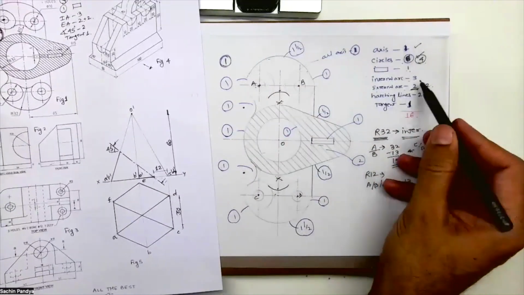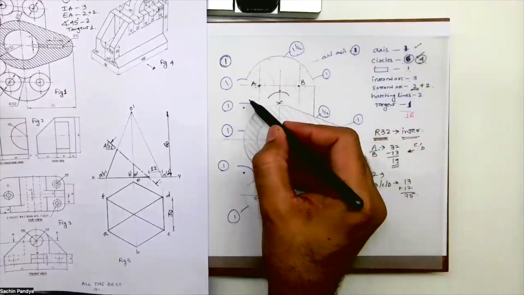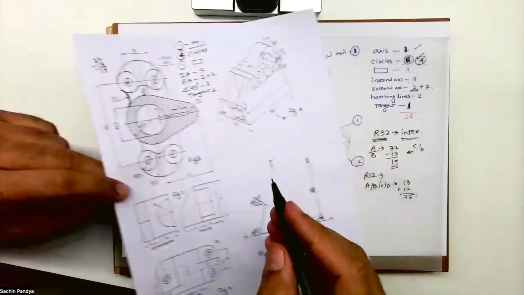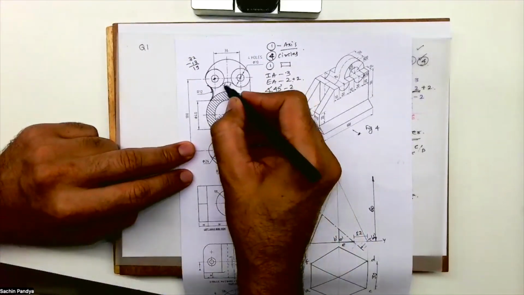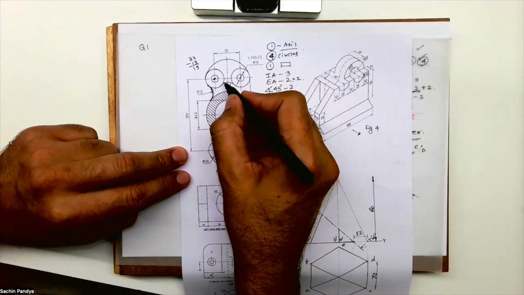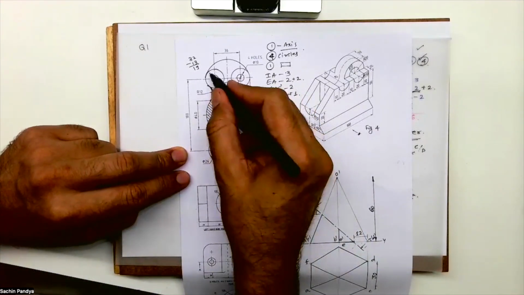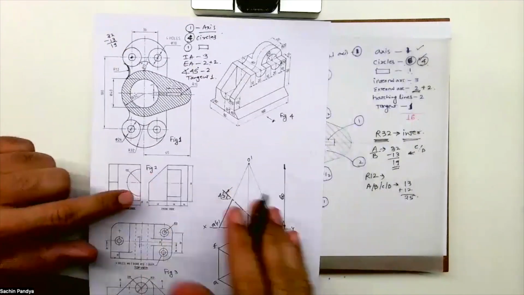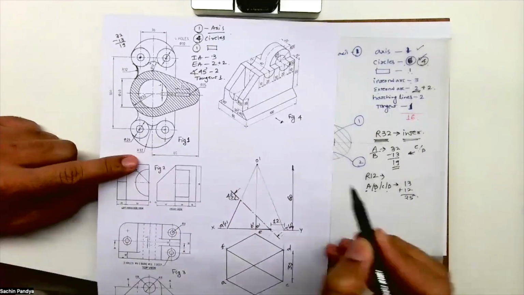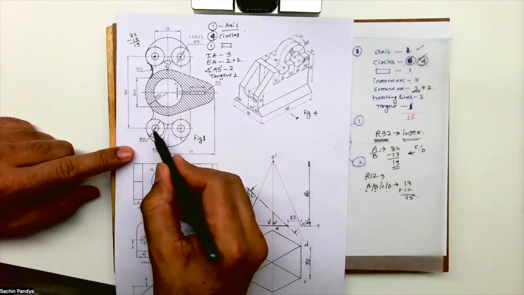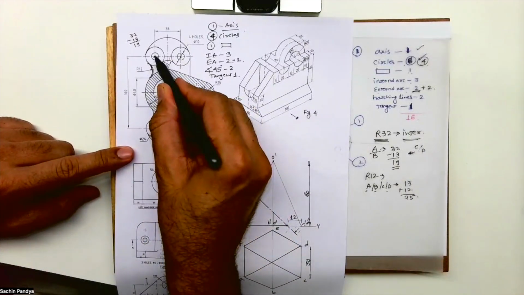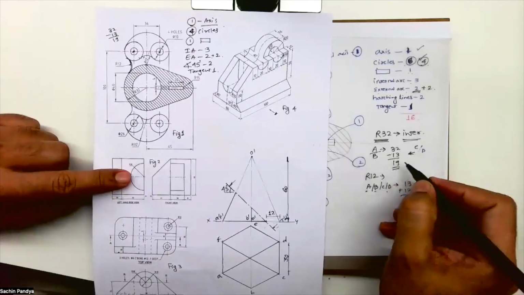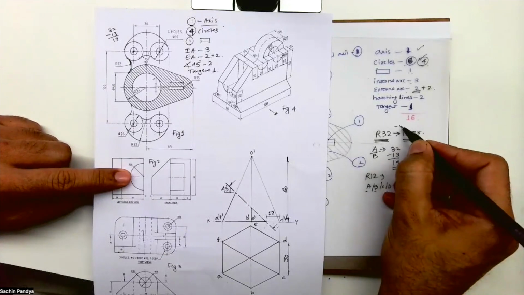Now for external, there are 4 marks, 2 plus 2. See, now there are 4 external arcs. 1, 2, 3, 4. If you see this, so this is radius 12. So this is external to which radius? This radius, which is 13 and 13 over here. So what I will do for external, from A, B, C, D, from A as well as B, from C as well as D. From A, I will cut 13 plus 12. From B, I will cut 13 plus 12. Remember, in external we add, in internal we do minus.